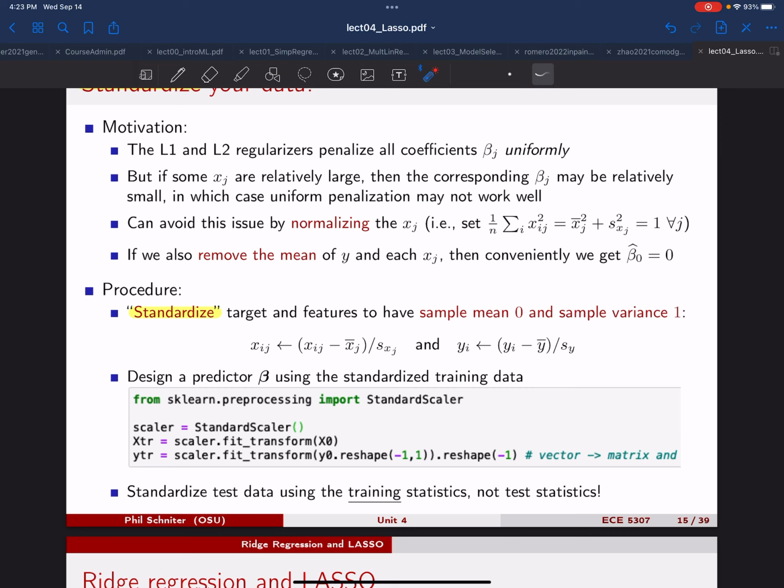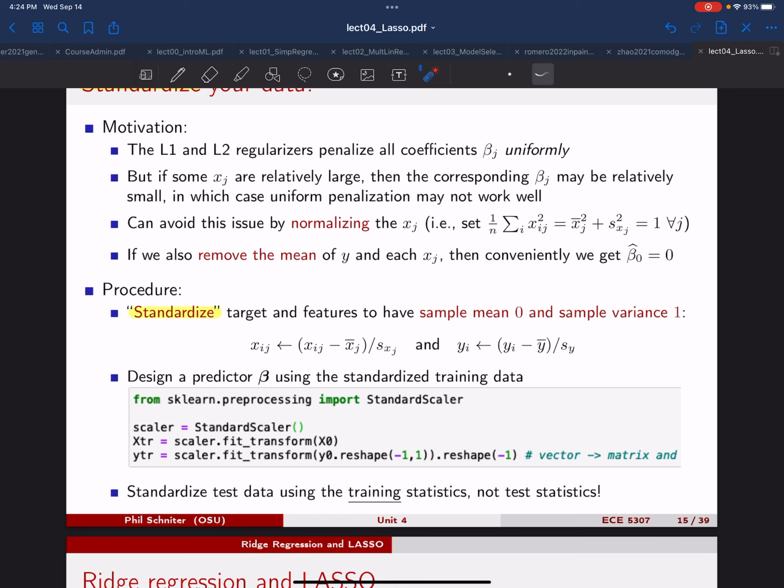All right, so this is implemented in sklearn. I mean, it's easy to do by hand, but if you want to use the sklearn method, it's just done using what's called StandardScaler. So first you instantiate this scaler, and once it's instantiated, then you fit it to your data. So in this lab, x0 are the raw unstandardized features.